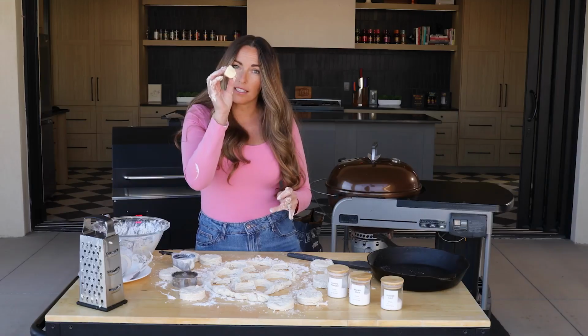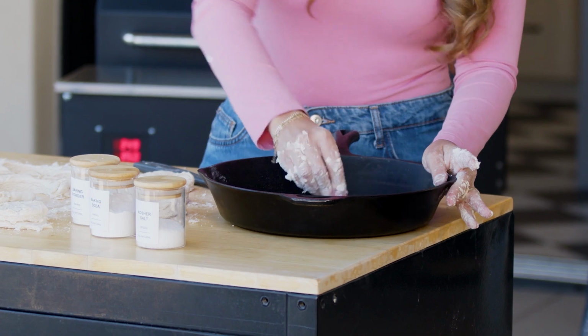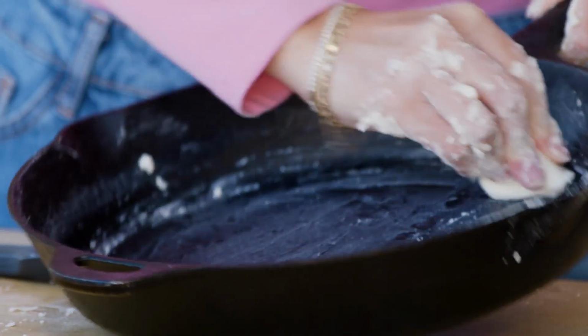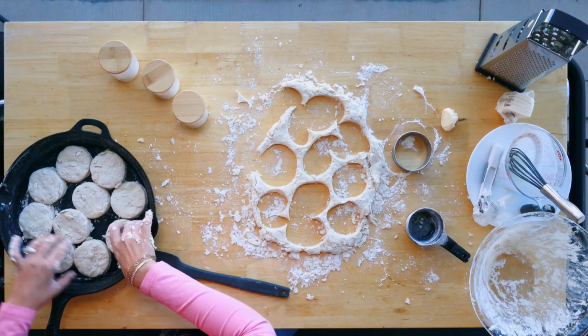Now remember how we set aside this tablespoon of butter? Use that to rub the inside of your cast iron skillet to get a nice coating of butter on the bottom of your skillet. I managed to get 10 biscuits in there. I do have a little bit of leftover biscuit dough.